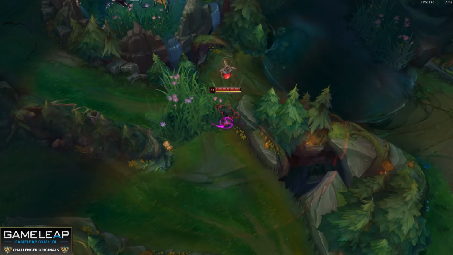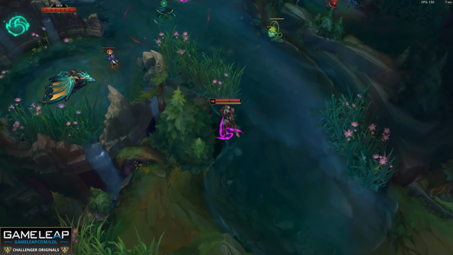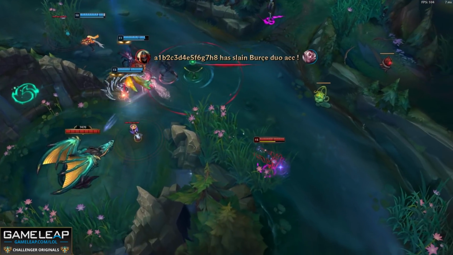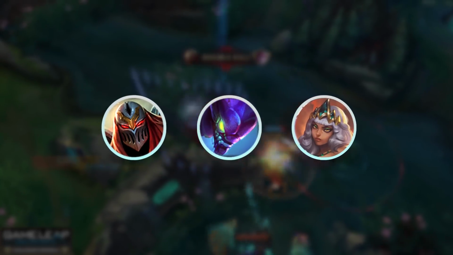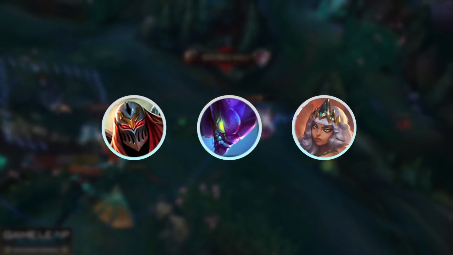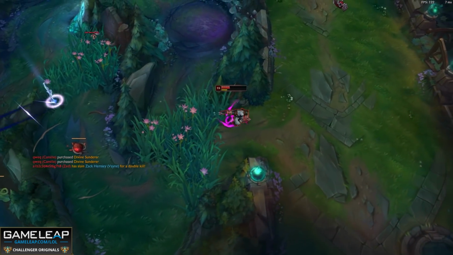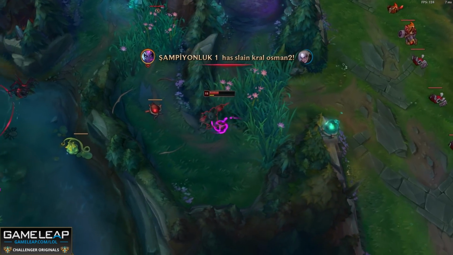Alright guys, the 14th worst item in 10.25B is Duskblade of Draktharr, and you guys are probably like, what? How can Duskblade be on this list? Hey, Duskblade has one of the worst win rates out of all the major items at 50%, and that's for every elo. Now, I know most people think Duskblade makes champions like Zed, Kha'Zix, Qiyana, etc. broken in lower levels of play, but it really doesn't. Qiyana has a 44% win rate, Zed has just under a 50% win rate, and Kha'Zix has a 51% win rate. Nothing to really write home about.